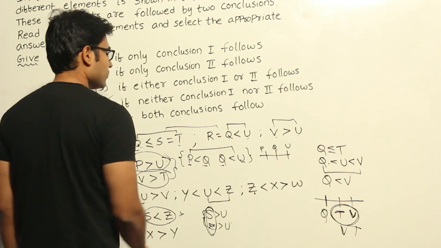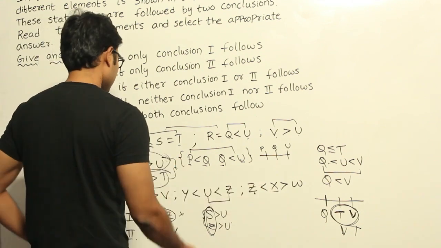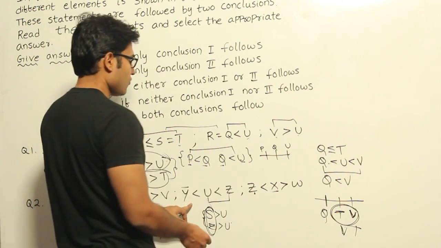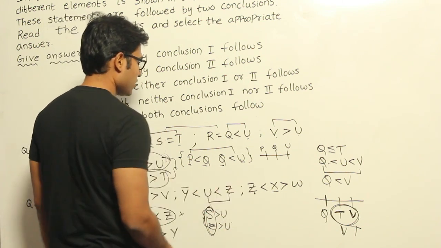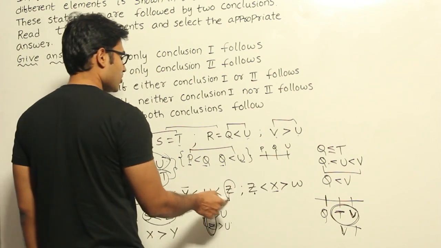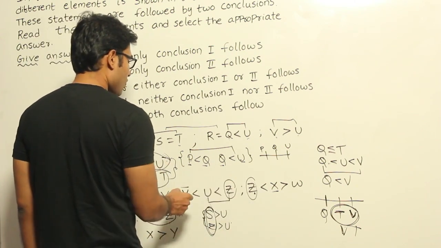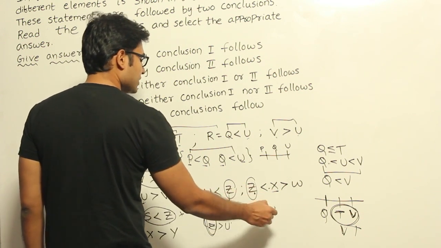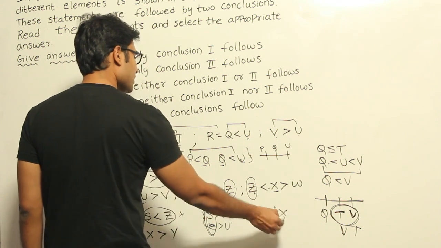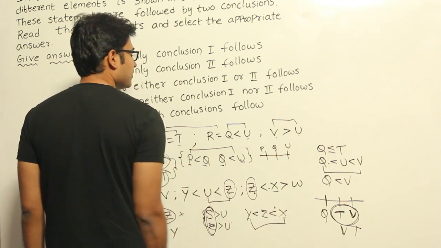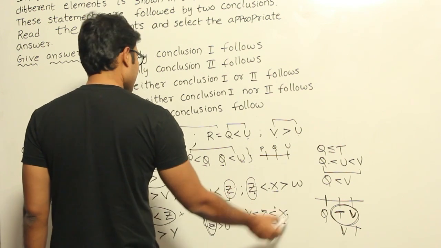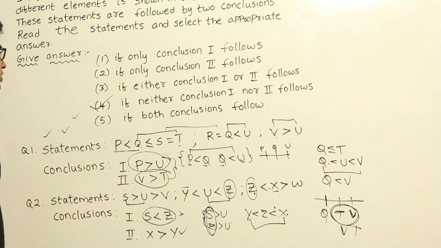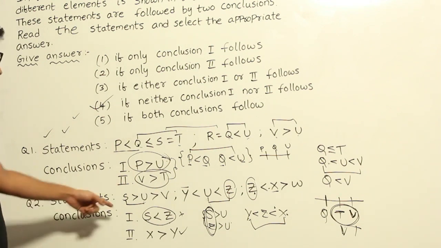So they are talking about X and Y. X is here and Y is here. Therefore let's try to combine these two statements. And what is the common point we have here? Whenever you try to combine two statements, you have to check the common point. Common point is Z. Now Y is less than Z, and here Z is less than X, therefore definitely Y is less than X, which means X is greater than Y. It is true. So conclusion 2 is the only thing that you could conclude, not the first one.